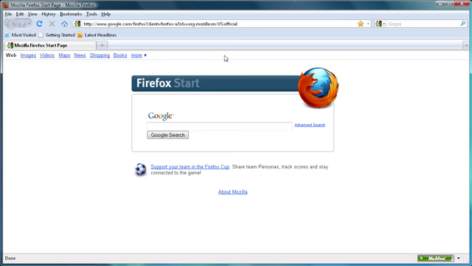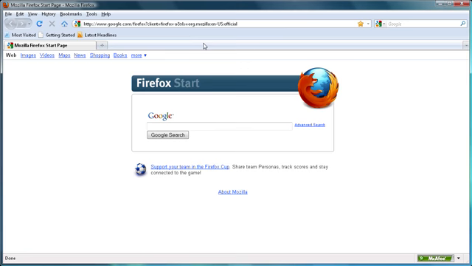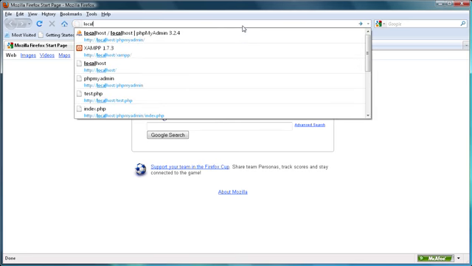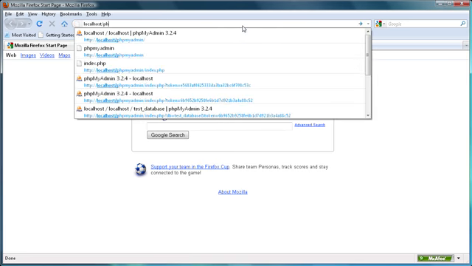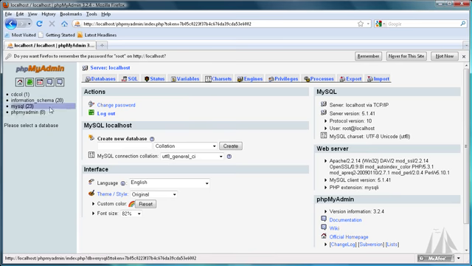I just prefer this way because I think it's a lot easier to visualize. So to get started, if you downloaded XAMPP in the last tutorial, you're going to want to run the top two, and then go to localhost/phpmyadmin. Once you're there, you're going to want to log in. The username for this one is root, and the password is test123, which is the password that I created.